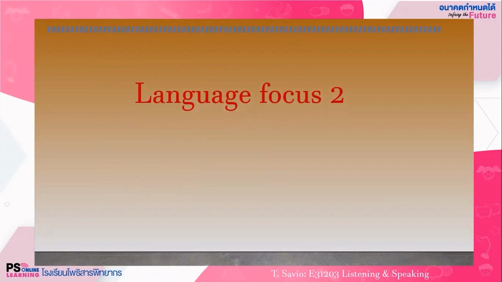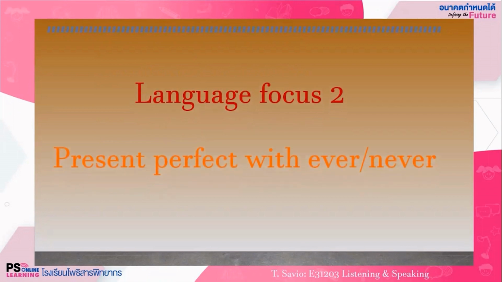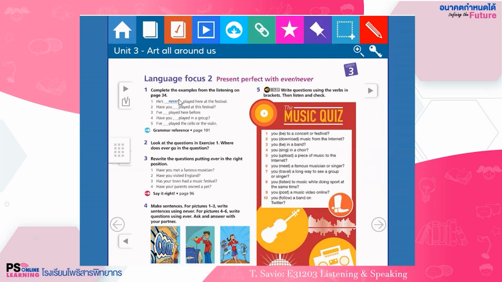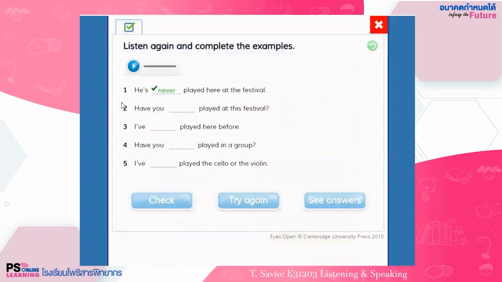Language focus 2. Present perfect with ever and never. Exercise 1. Complete the examples from the listening on page 34. Number 1. He's never played at the festival. Number 2.